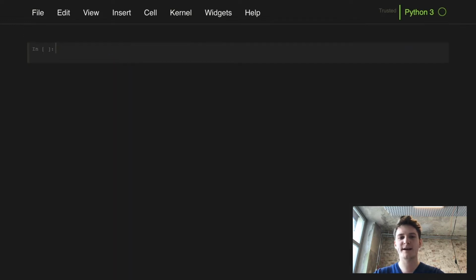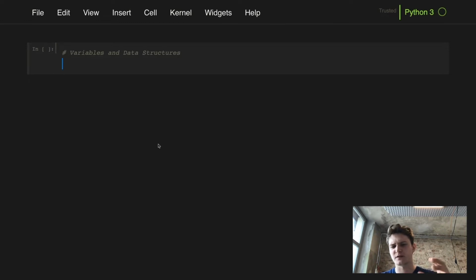So right now we are going to jump to the variables, and first of all we have to say what variables are. Well, in programming, a variable is something which holds your value. You can declare a variable, which means that you can create it. You can assign a number or text or an object to it, and I'll cover the objects in the next videos because it's more complicated. So basically you can do whatever you want.